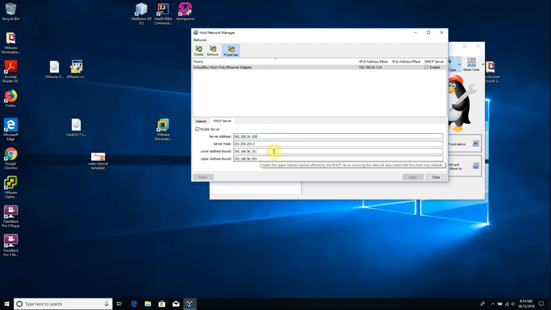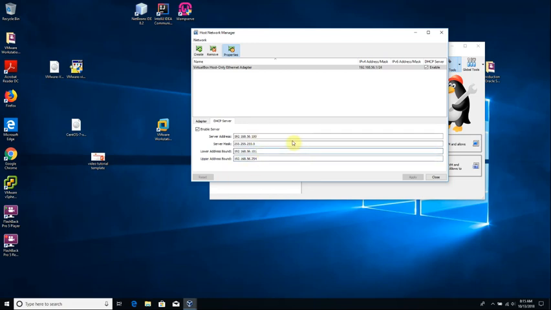So the pool of IP addresses is from 192.168.56.100. That's the server address, and the lower bound is at the end 101 and upper bound is 254. So if you choose to use DHCP server, our virtual network interface card will get the IP address from the range between 101 and 254.